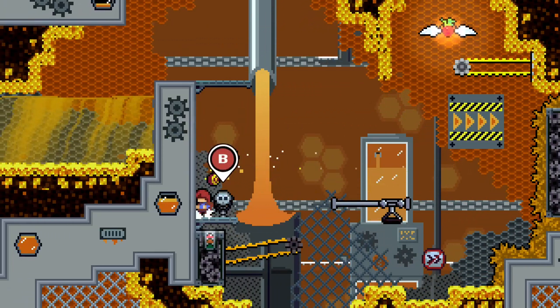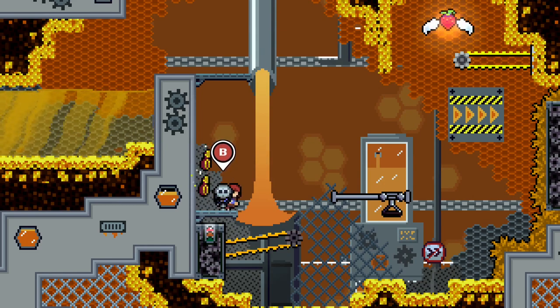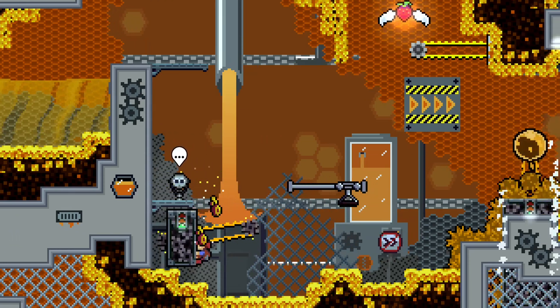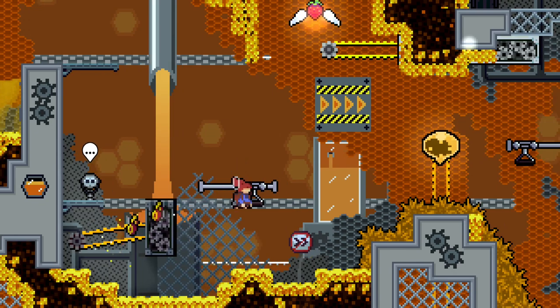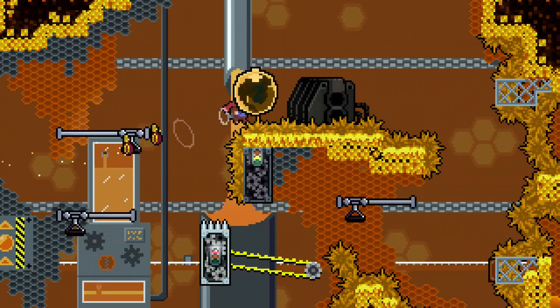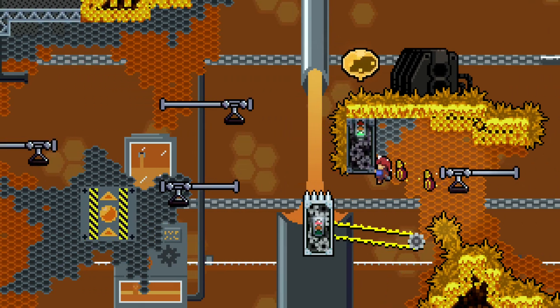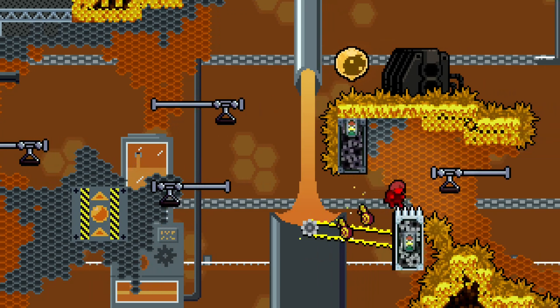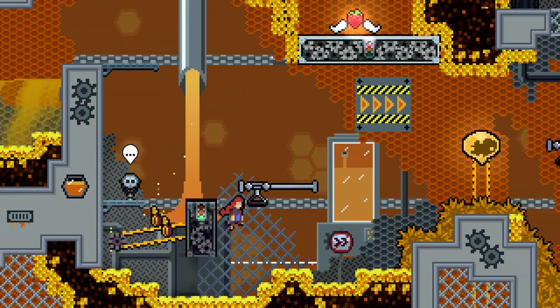No! I need to go back up. Okay, note to self. See, watch this. Note to self, do not grab that one up there. Oops. Oh no, this was the one I needed not to grab. So I must have been on a different level I didn't have stamina in.